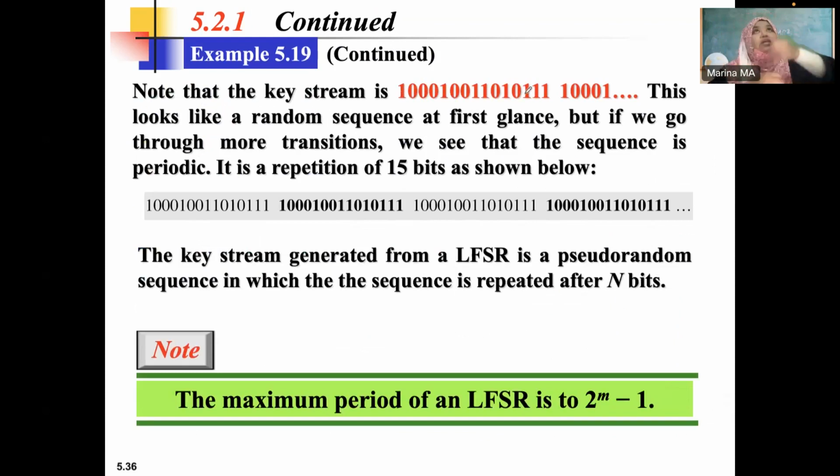So, like I said just now, if you have 100 bits of plain text, do you need 100 bits of key? No, it depends on how many cells you have. You don't have 100 bits of key; you have a pseudo-random key that repeats itself after a while. So the sequence is periodic.